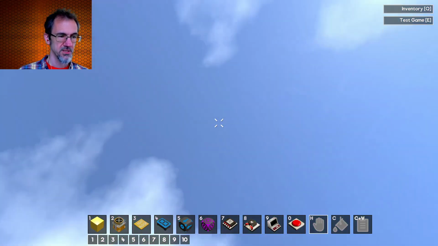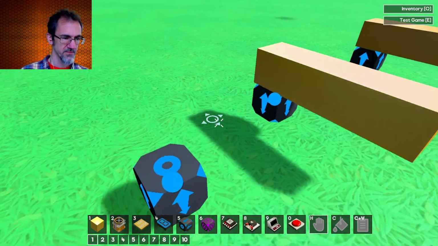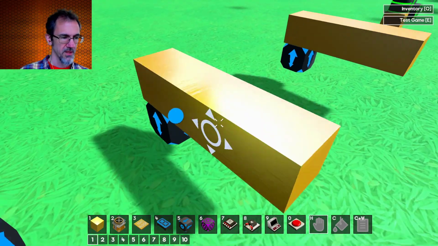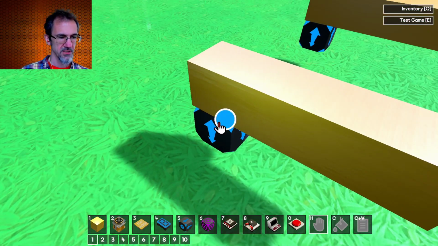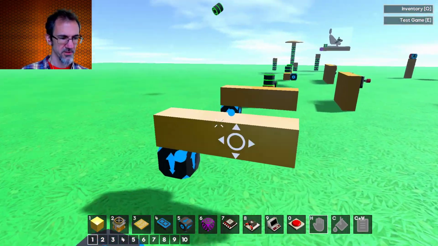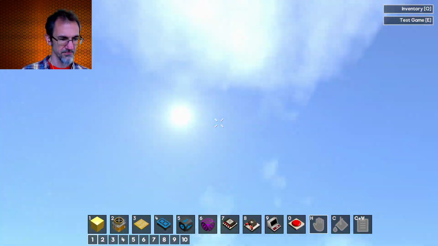So this one is going to continue to go upwards, whereas this one, when I start the game, is going to tilt to the side, and it's set to local, which means that it's going to push forward, and instead of this one going straight up, this one is going to go up at an angle.